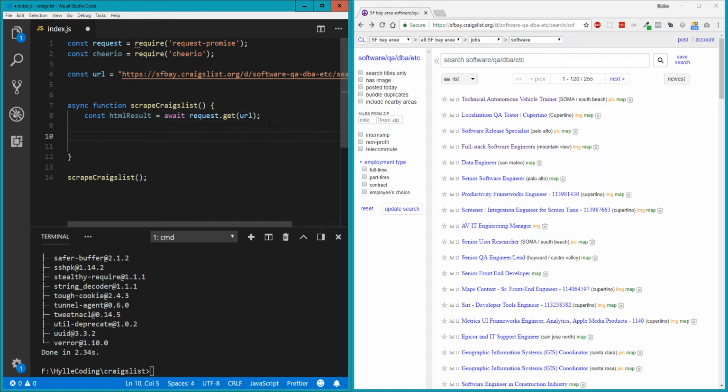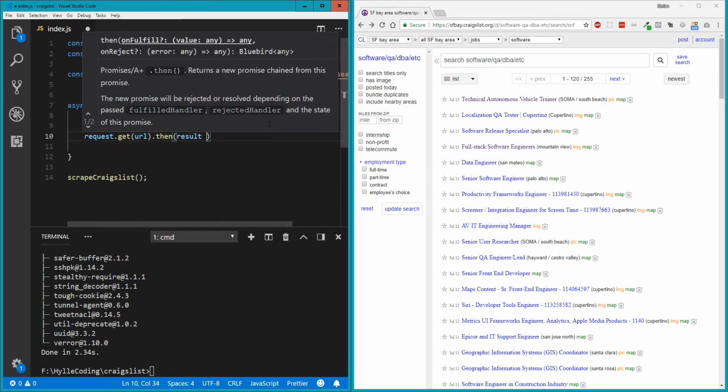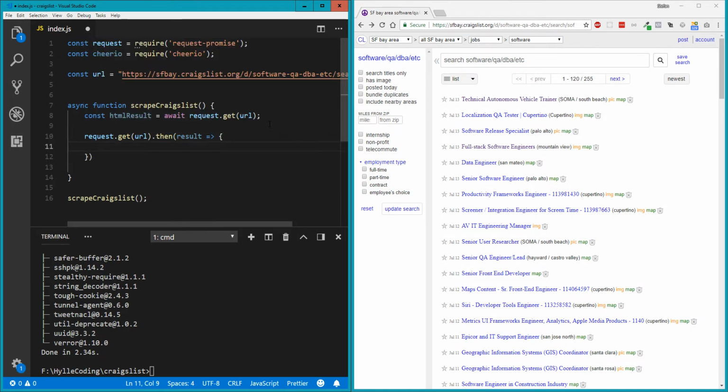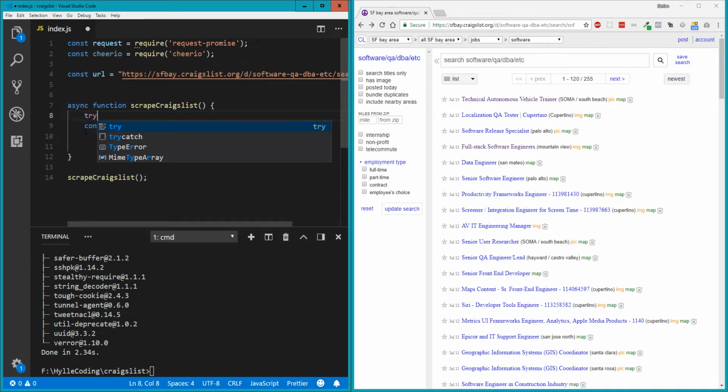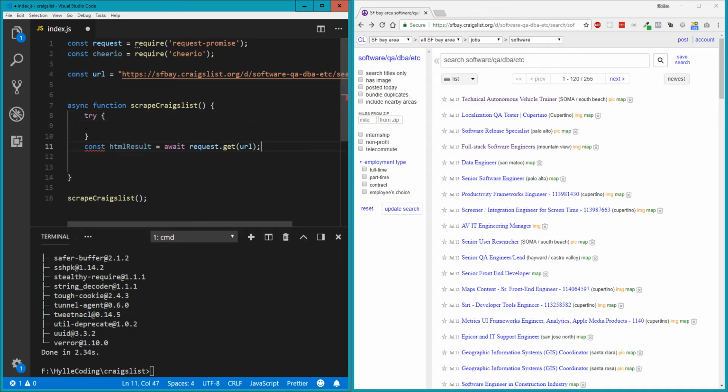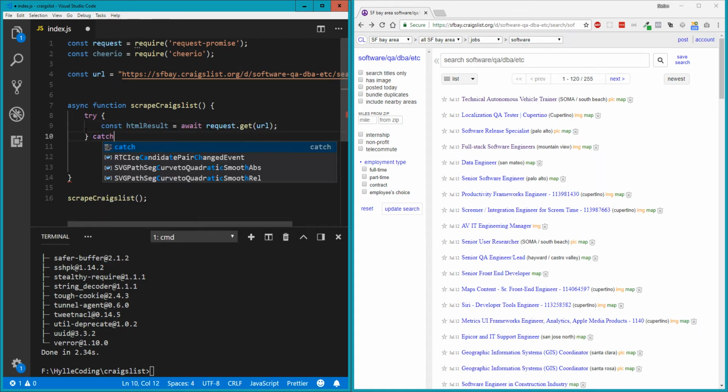The old-fashioned way to do it would be using something like request.get URL and then do something with the result. And maybe have a catch clause here. But I think that using the await keyword in the new version of JavaScript is a lot cleaner than having the chain of then clauses and so on. So that was just a short intro to await in case you're not used to that. Then I'm also going to paste in a try catch clause, so we catch any errors we have in the code, and we can print them out to our console.